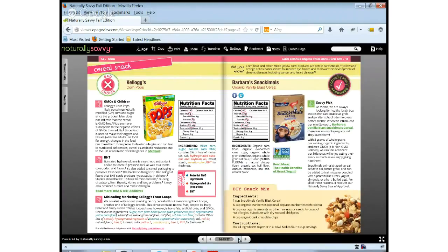So here, for example, we analyzed the ingredients of Kellogg's Corn Pops. You can see the milled corn, the sugar, the soluble corn fiber, we're pretty sure they're GMOs, but because we haven't put it in a lab and dissected it, we don't know 100% for sure, so we have to say possible or potential GMO. But hydrogenated coconut and soybean oil and BHT, those are two Scary 7s that are in red, and then annatto is in yellow. So we give people an easy map, which is what we were just looking at in terms of how to understand and read the book.